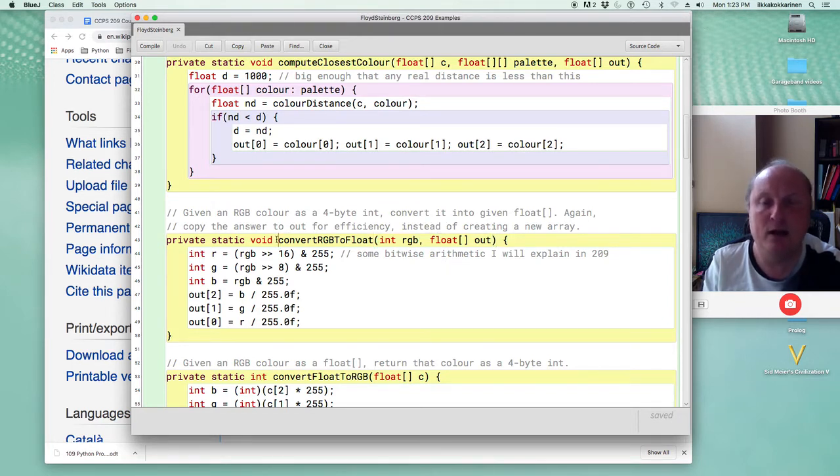So this way you can render translucent shapes in Java. So there's the bitwise arithmetic. We'll discuss this when we talk about integers and floating points in Java, the bit shifts and the bitwise ANDs to extract the information.